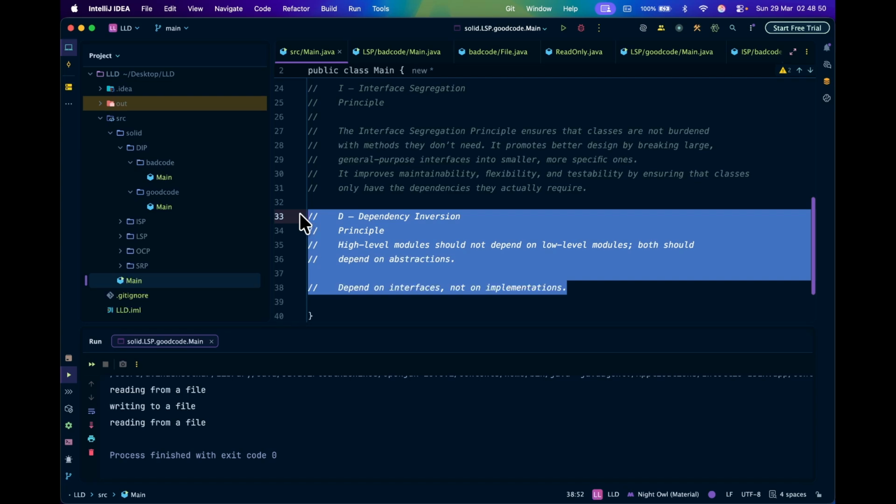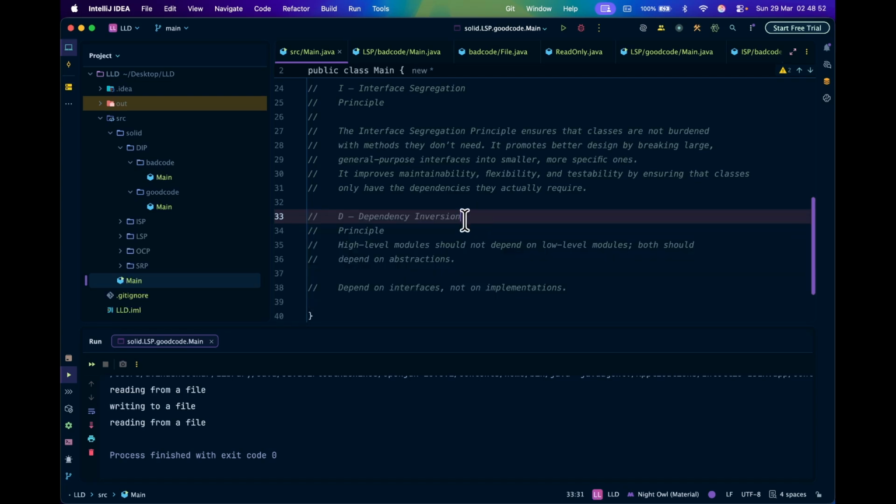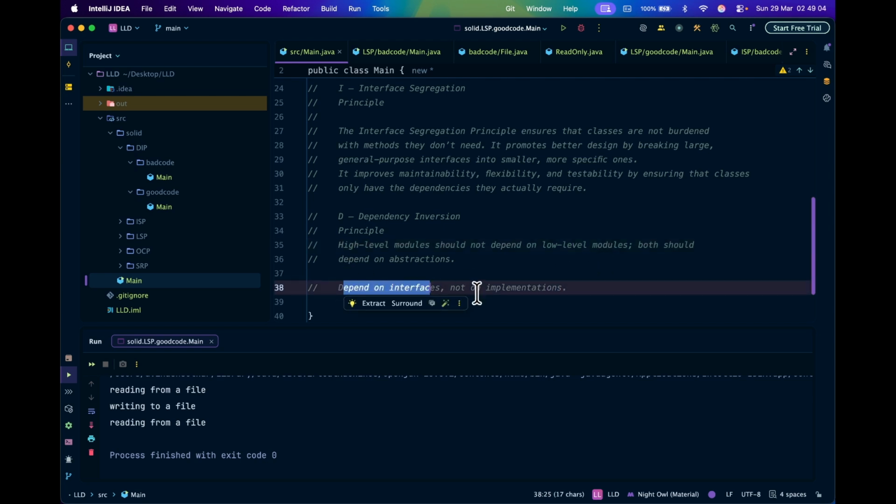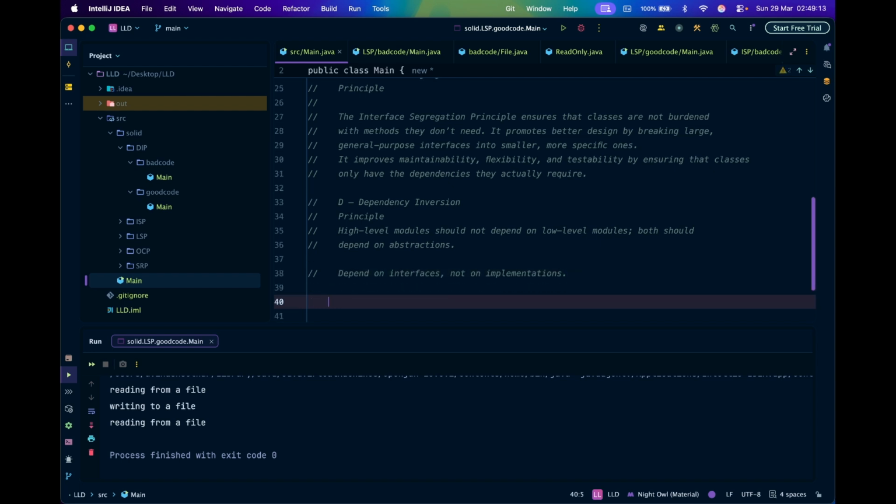So guys, I am in IntelliJ IDEA and we are talking about the dependency inversion principle, which simply means high level modules should not depend on the low level modules. They should depend on the interfaces, not the implementation, because in the future the implementation might change. Now let's take an example of a notification service.